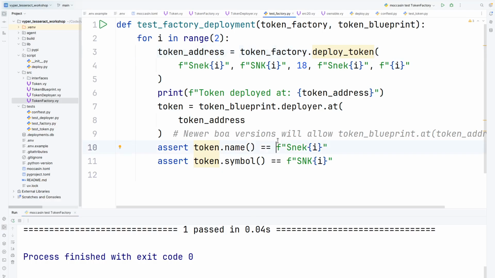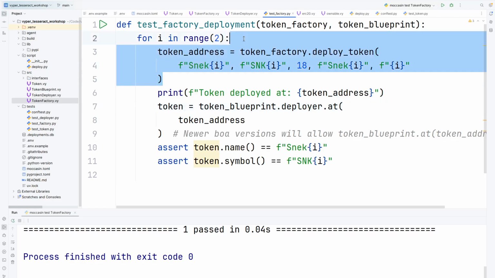So we've learned to deploy blueprint contracts, which you can use if you want to let people create NFT collections. That's another thing you could use the blueprint factory for.